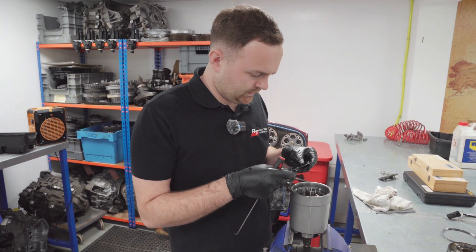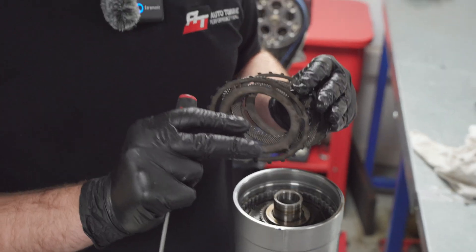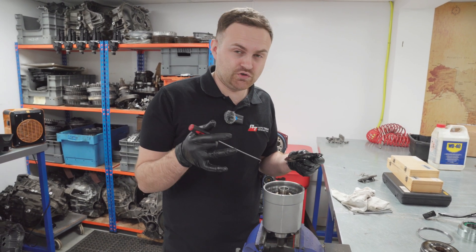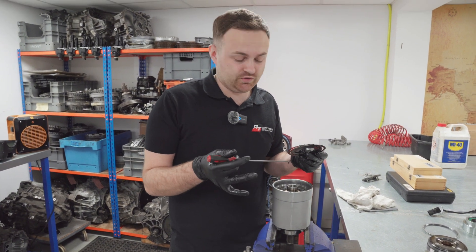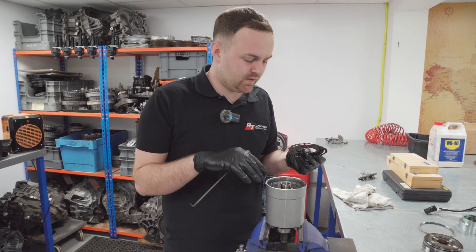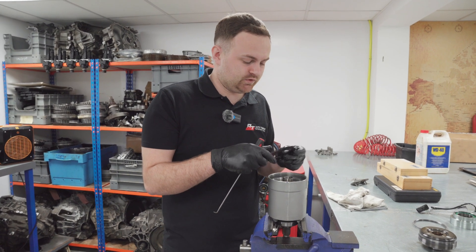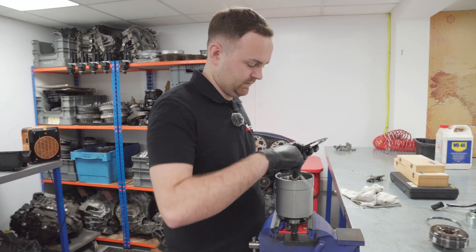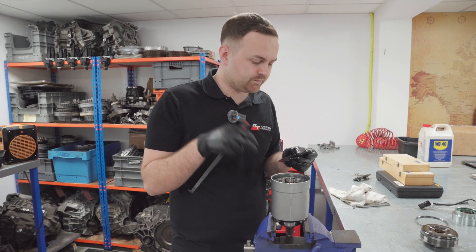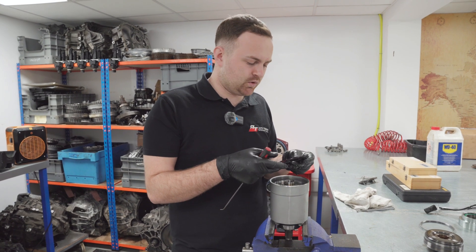We've got the top of the ETS off now. Basically what I've got in my hand is just a pair of steels and a friction. How we determined there's an issue: when the car was in the box you've got the flange where the front wheel drive prop goes onto, and when it's in park there should be somewhere between 10 to 20 Newton meters of torque to turn that flange due to clutch drag. This was locked up - could not move at all. Now I've removed this cap it moves freely, so what I think has happened is the ball bearings inside here have rolled out and jammed - which is a common issue on GTRs when they get a little bit of abuse and friction wear.